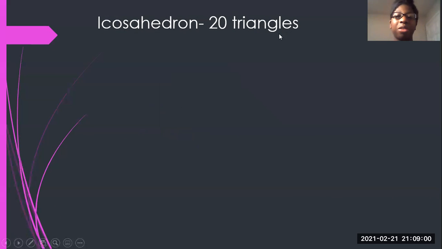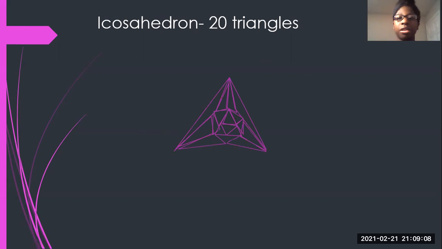Now our 20 triangles. Oh, I said 12. It's 20. Now this is 20 triangles. Again, this is very hard to make. So this is going up like this. So it has a flat back. The flat back would be 1. And then we have 2, 3, 4, 5, 6, 7, 8, 9, 10, 11, 12, 13, 14, 15, 16, 17, 18, 19, 20. So yeah, it's 20 triangles. It's hard to draw, but that is what it is. It's 20 triangles in one shape, and it's a 3D shape.